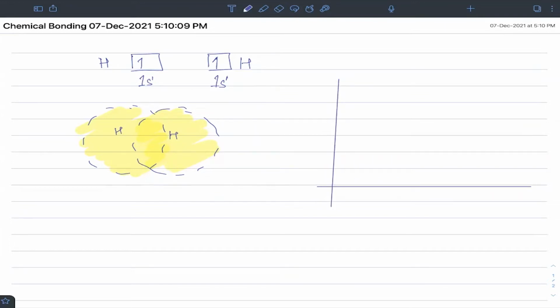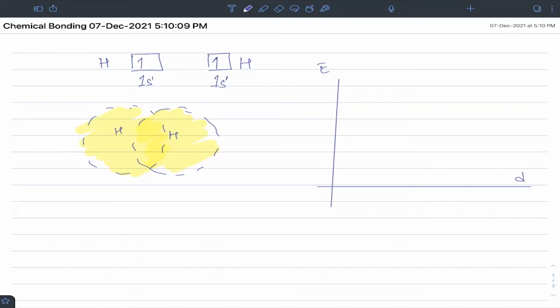on this side, I want to know the distance between the two nucleuses. And on this side, I have the energy with which they're repelling each other, or the strength of force with which they're repelling each other. Okay. Because this energy is supposed to show the strength of force.